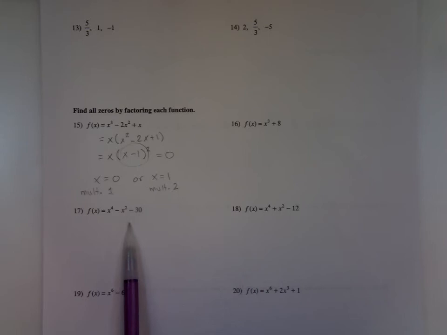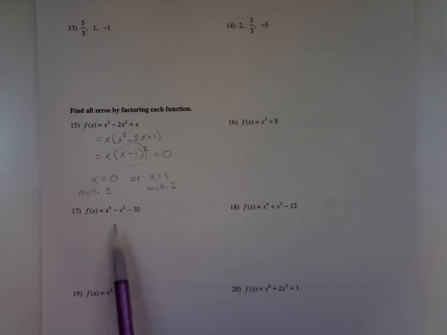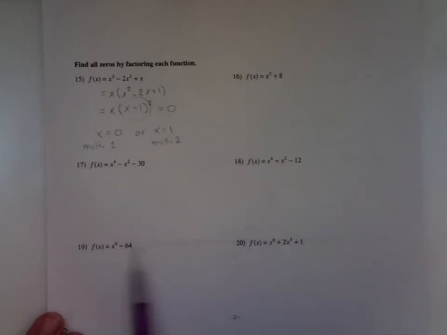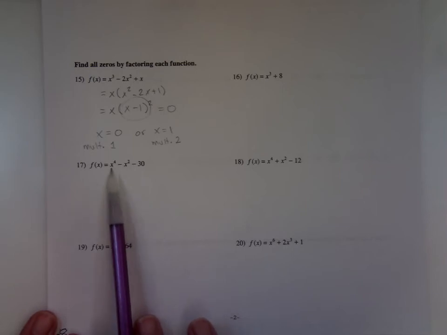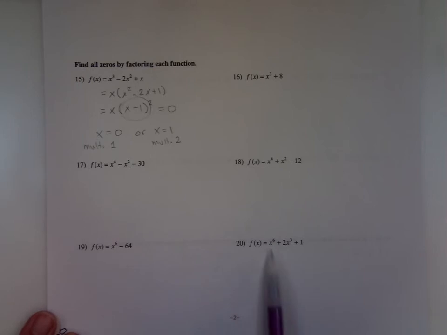Moving on to 17, this is a little trickier, but you can factor these into 2 pairs of factors as long as you've got a constant term at the end. So if you look at all of these, we've got a constant term at the end, and also the middle term. The middle term's degree is exactly half that of the first term's degree. So we've got a 4 and a 2, a 6 and a 3, 10 and 5. Anything where the middle term's degree is half of the first term's degree, and you've got a constant term at the end, will be factorable into 2 sets of parentheses as long as you've got the right coefficients.